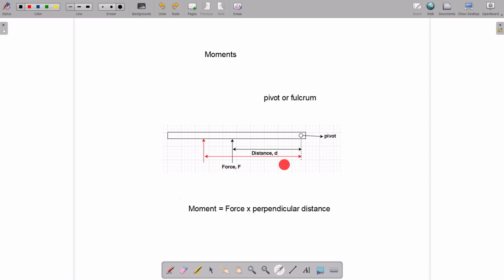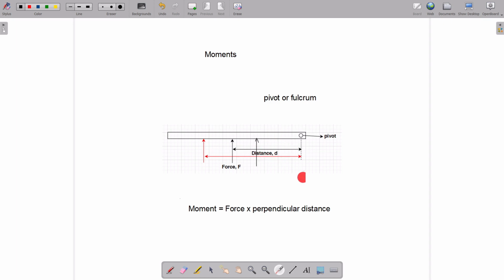this force is acting at a greater distance from the pivot. Because the force is acting at a greater distance from the pivot, it means that the force will be able to cause turning more easily about the pivot than this force originally applied, because distance has increased. If these two forces are the same, then the extent to which this one can cause turning will be greater than the extent to which this one can cause turning about this pivot, because distance has increased.